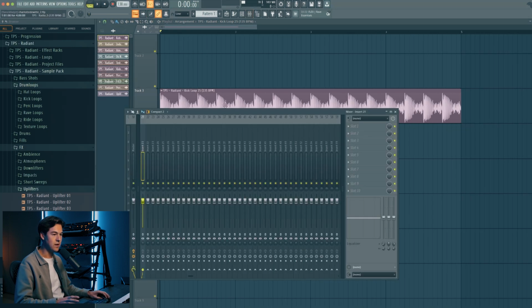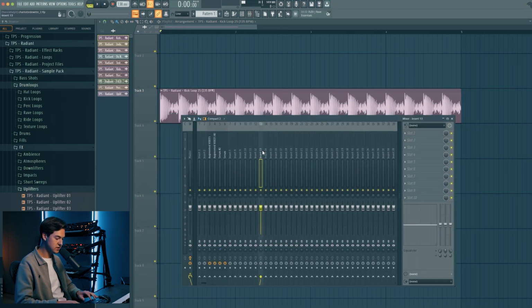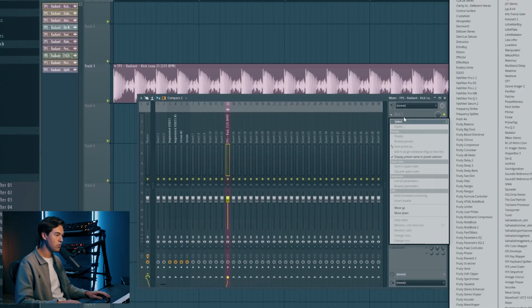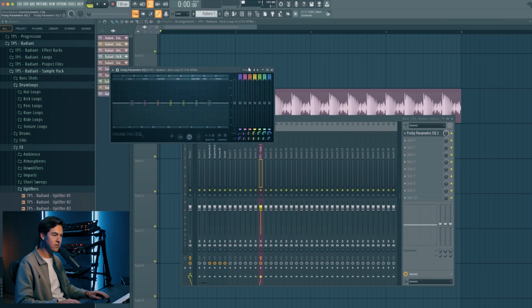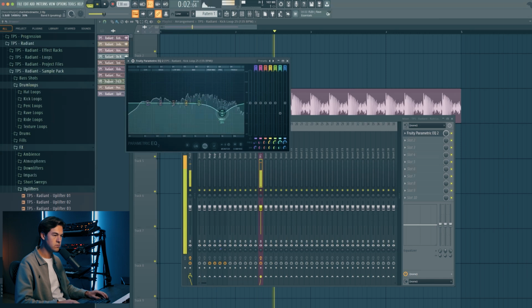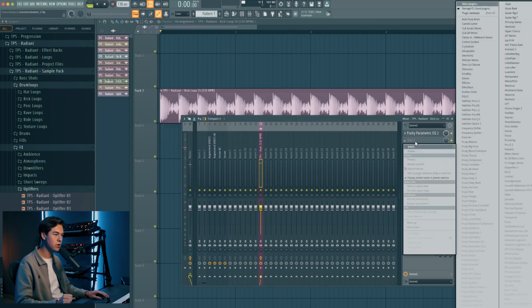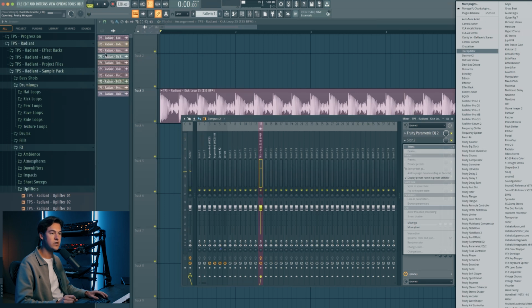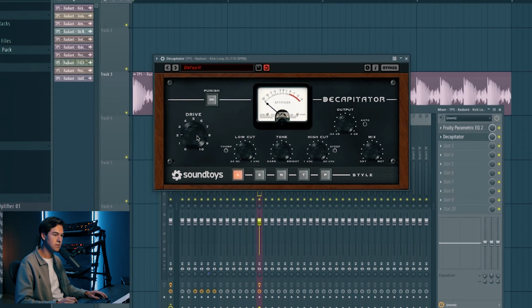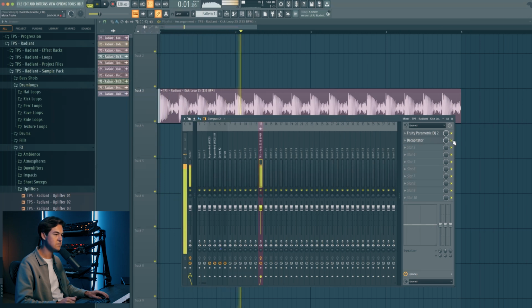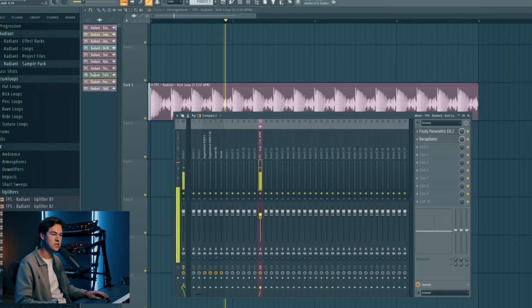I want to process this loop a little bit, so I'm gonna put it into a mixer channel with Control or Command plus L, and I want to remove a little bit of the really high end. Something like that. And I'm gonna apply a little bit of distortion with SoundToys Decapitator to make it sound a little bit more industrial. Let's lower down the wet level, something like this. Sounds good. And let's lower the volume of it in the mixer as well, so the rest of the track also has some room to work with. About -6 dB should be fine.